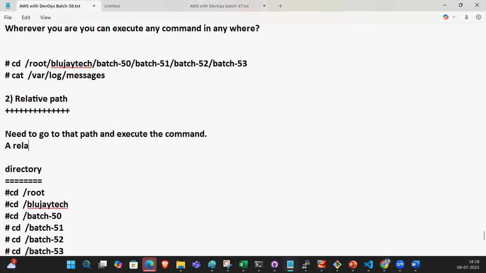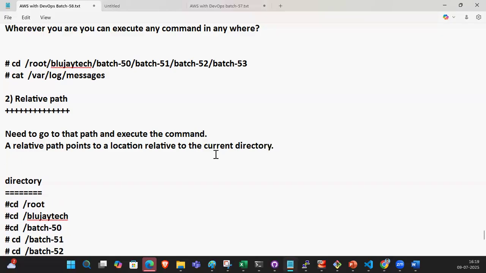A relative path points to a location relative to the current directory.